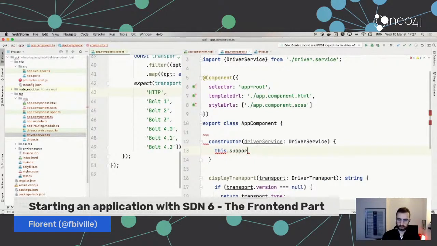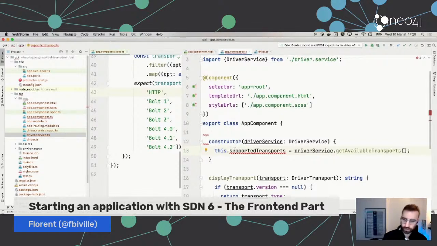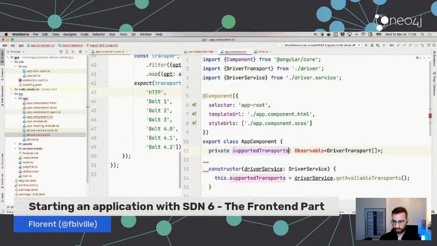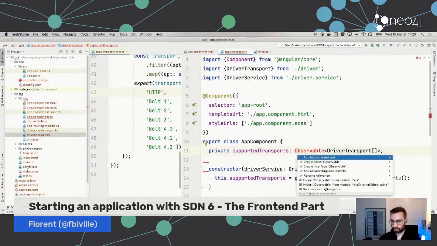So we're gonna have supported transport, which is driver service, get available transport. As simple as that. Of course, it does not compile yet, because I'd rather write the code I want before having all the ceremony and boilerplate. That's always how I do, which is also why I start with testing. That's my preferred workflow, I would say.